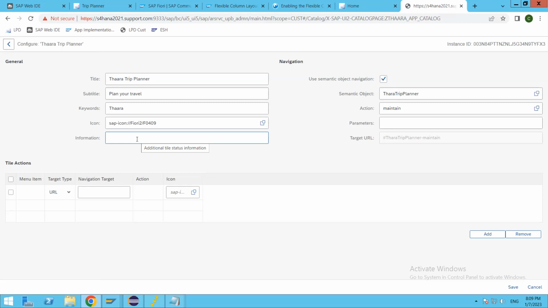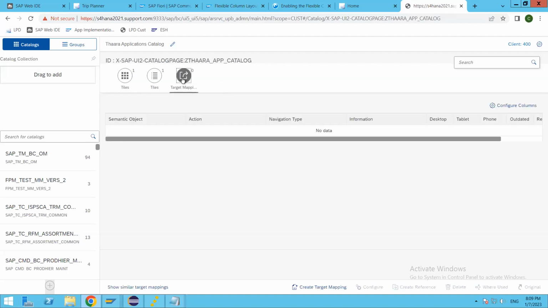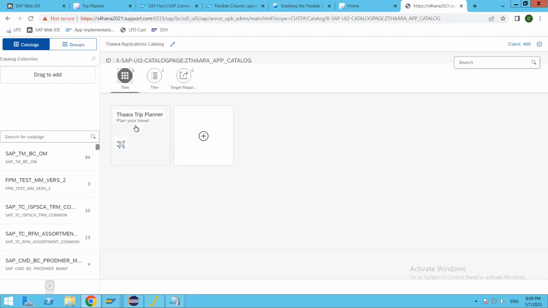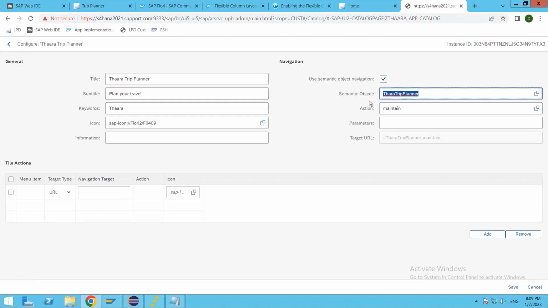So now where it has to go, that's what the target mapping is. If you go into this target mapping, again, it's completely based on the semantic object and action we have configured. So they should match during the target mapping.